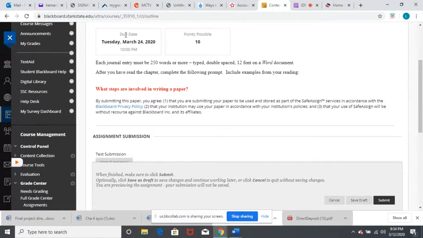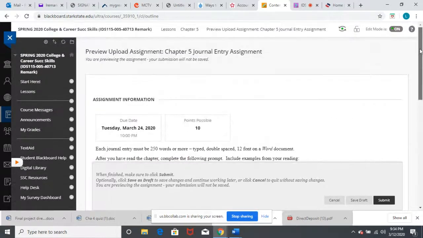This is also how I will base your attendance. If you are submitting your chapter 5 journal and then your chapter 4 quiz, which we'll talk about here in just a little bit, those are the assignments I'm using. Even though they're due in week 10, I'm using them for week 9 attendance. So if you don't submit those, you lose your week 9 attendance and you get zeros on the assignment. So just make sure you submit those. That's how you'll get your week 9 attendance points, since I no longer will see you physically in a classroom. So that is chapter 5. So for next week, you are reading chapter 5 and you're submitting that chapter 5 journal entry.